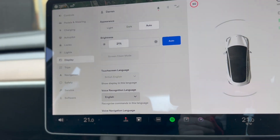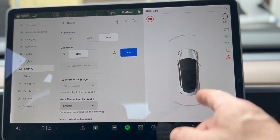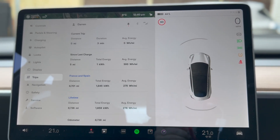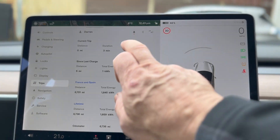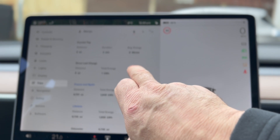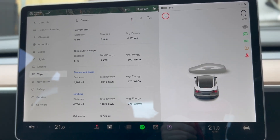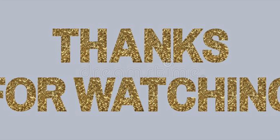Anyway, that's just a brief look. I hope you enjoyed it. I hope they change some of the features soon. I'll bring back the trips around here because I don't like having to go like that and then like that — because that leaves me with maps gone. I want the trip there all the time. So that is just rubbish to be honest. You can't move it. Anyway, thanks for tuning in. I'll catch you on the next one. Goodbye for now.